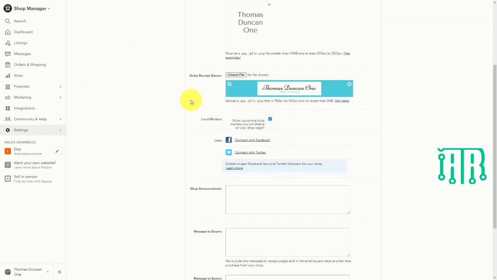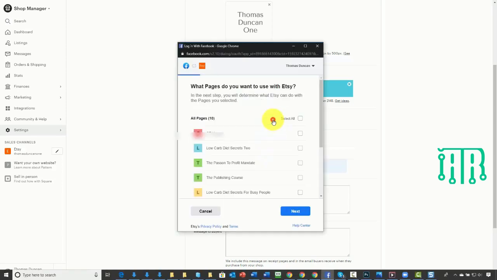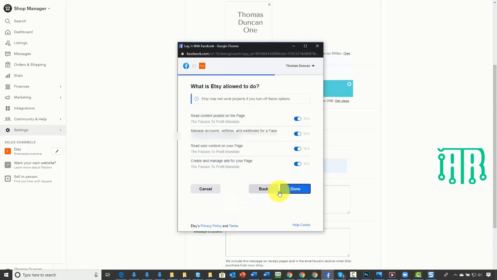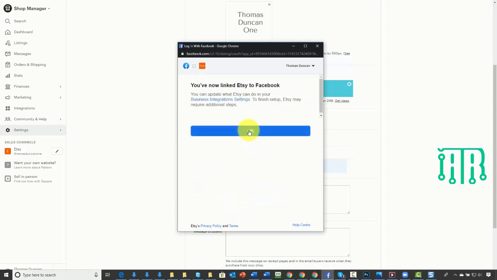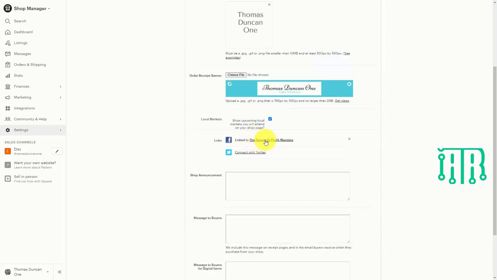Now, if you are logged into your social media accounts, you can connect them through your Etsy account. And basically, you can start with your Facebook account. You can click the Connect with Facebook button. Etsy will ask you if it can connect. You'll then give Etsy permission. And then your Etsy account will then be linked to your Facebook account. And just so that you'll note, you will be linked to a specific page on your Facebook account.